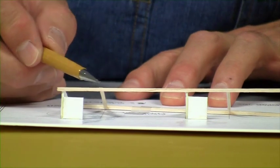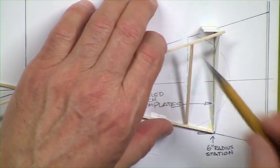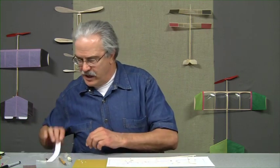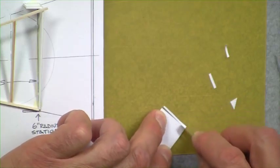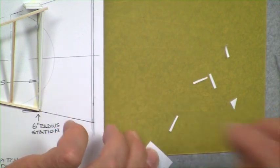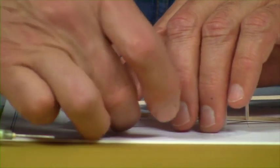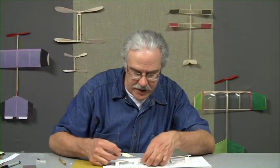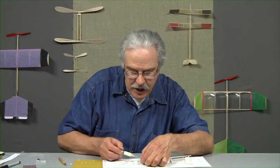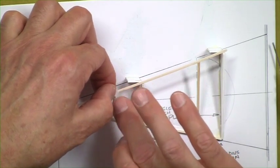If you have a joint here that you don't like because it's not as tight as you wanted it to be, you can put a little bit of glue in there to fill that in. And also you want to do something like this. You want to cut a strip of paper. This is just bond paper. Cut a strip of paper about 1/16 of an inch wide, like that, and about half of that'll do for wrapping around that. You can take this and you can glue it and wrap around that joint like that, and that'll reinforce that joint. Another alternative way of doing that is you take a little triangle gusset and you can glue that to the spar, and then the point of that gets glued to the rib. Okay, so that's how you reinforce those joints if they're kind of weak because you didn't get an exact fit.